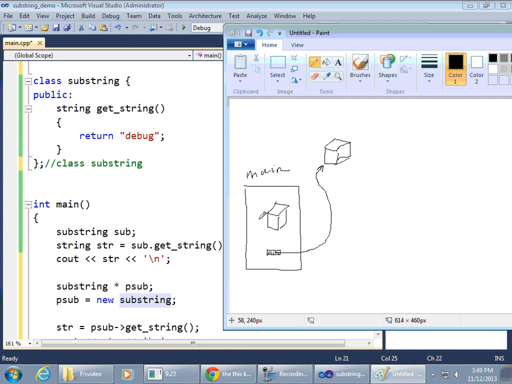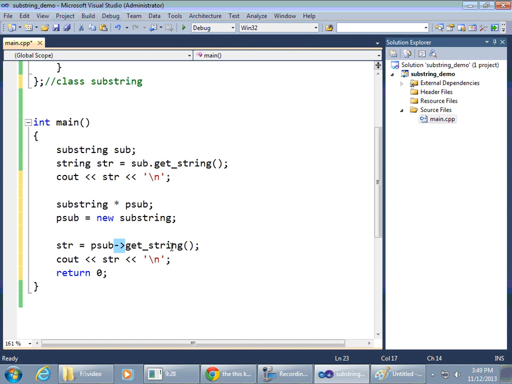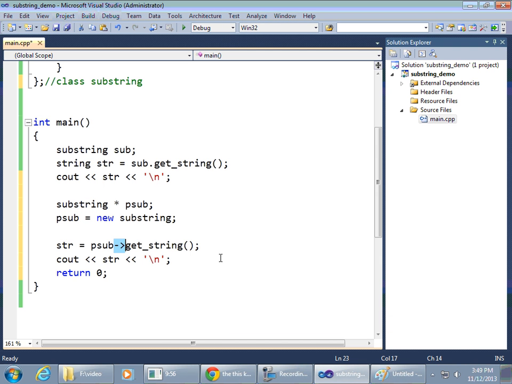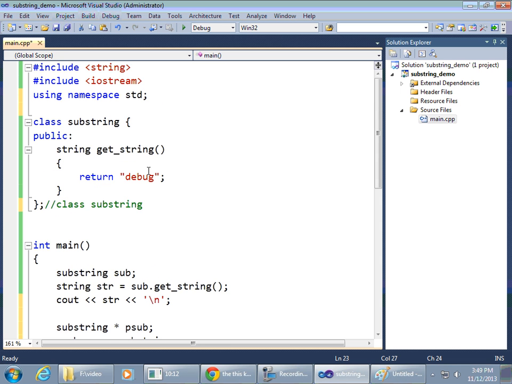Now, hopefully everybody is comfortable with this, that if I create object directly, like local instance of an object, I use the dot operator to access my member function. If I have a pointer to this object, right? So some little piece here which contains the address and points to an object in memory, then I have to remember to use this operator. This is a pointer to member dereference operator. It essentially converts pointer to a real object and makes it access the real string, the getString member. So inside getString, I can still find my object in memory.